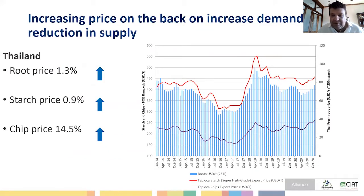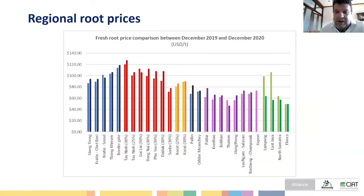Just to highlight that, I think everyone in the region knows that the cassava prices at the moment are some of the highest we've seen for a long time. This is the Thai prices that I've just put up, where root prices are on the increase, but not to the extent that we're seeing in Vietnam. Starch demand's fairly constant, but it's really the demand for cassava chips, with that demand from China, that is fueling the market at the moment. I don't want to go into that too much today, but we'll come back to that next year, and we'll have a seminar to update what's happening in the market. But as I said, the root prices are very high at the moment, even higher than they were this time last year when they were already starting to peak.